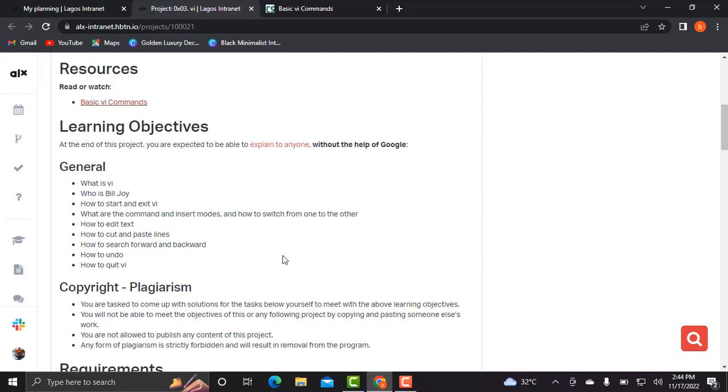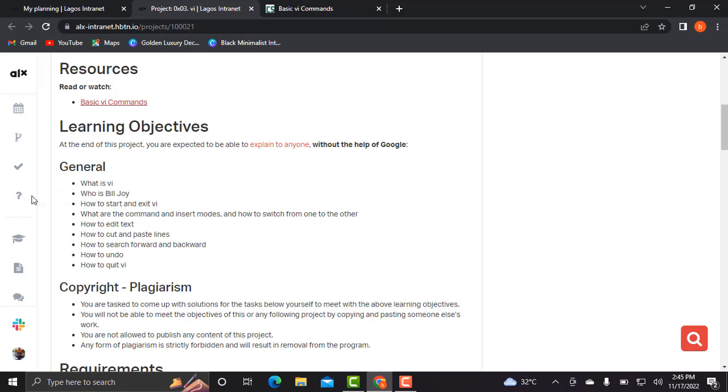The second mode is the insert mode. In the insert mode, everything you type is considered text in your file. Every code we will be writing throughout this training using the VI text editor will only be done in the insert mode. When you switch into the insert mode, it's like you are writing a text. That's where you'll be writing your codes. Everything you write there will just remain like it is, okay? It's not like the command mode that will be receiving commands. In the insert mode, everything you type is considered text and it will remain text, okay? So now let's open VI and see all these theories in practical.